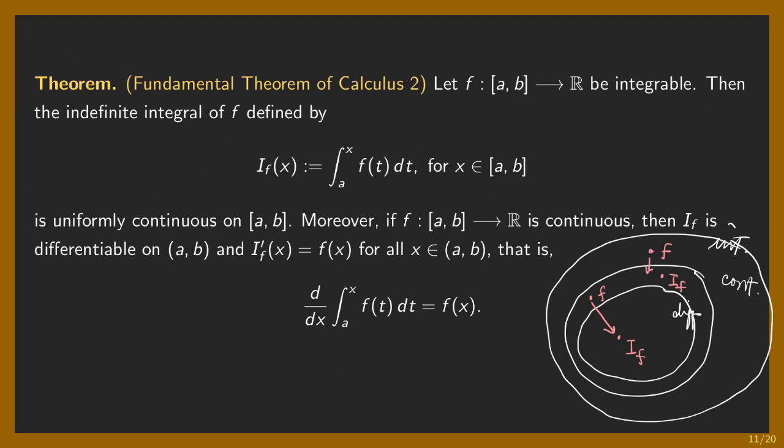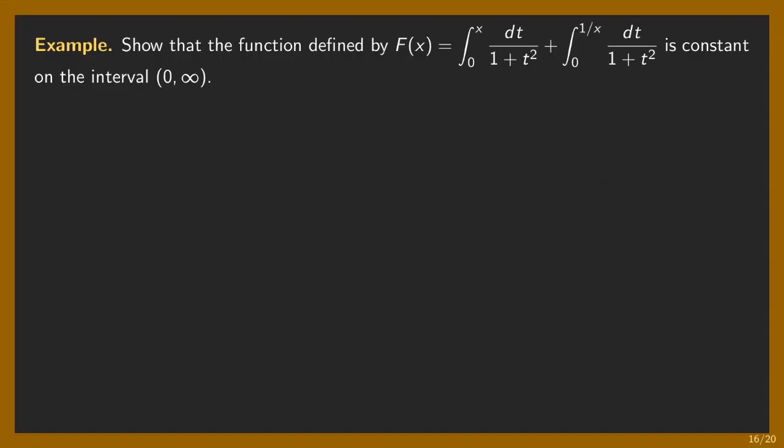So let's go back to the current slide. I have an example. Look at this. I have a function big F here, which is defined using indefinite integrals. What is this portion? Actually, you know this from calculus. It looks like arctan, so it's going to be an arctan of x. Assuming you don't know that, you don't need to. You are asked to show that this function is constant on the positive side of the real number line.